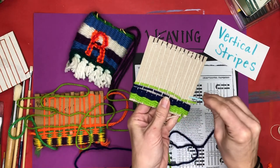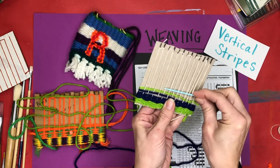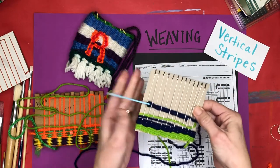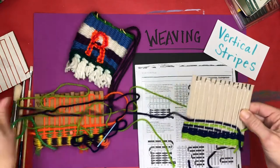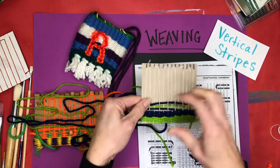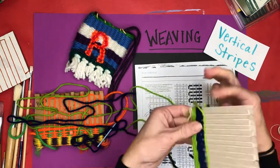With my second string, I'm going to look to see what my first string did. The green string started under, so my dark blue string is actually starting over. So I'm doing over, under, over, under. Pull it all the way through until it reaches the end of the string. It should line up right above your first string. In my case, it's the green one. I'm going to push it down a little bit, make sure they're nice and secure.